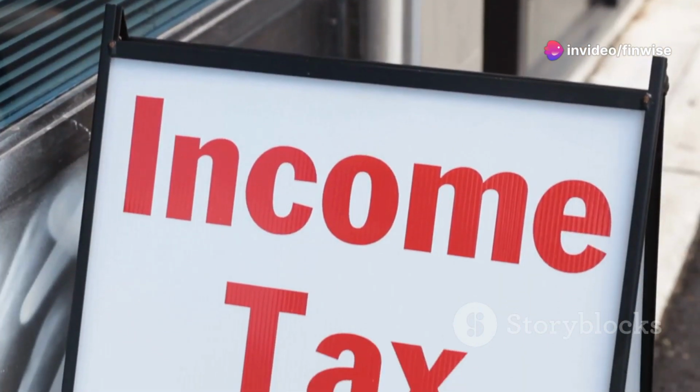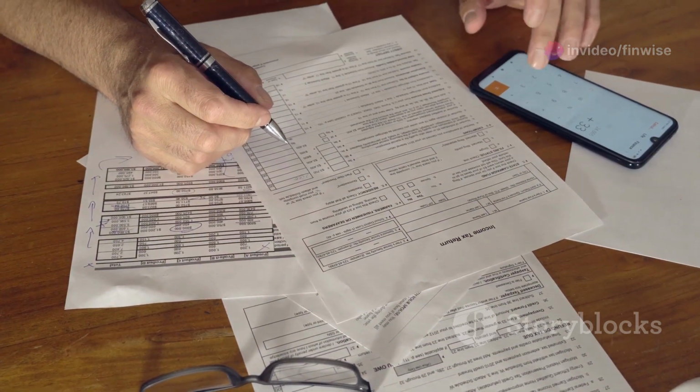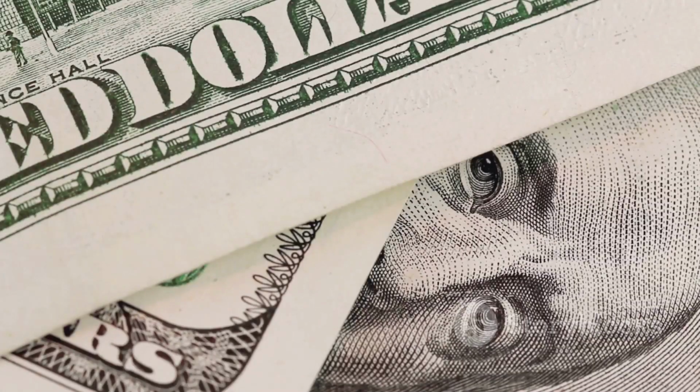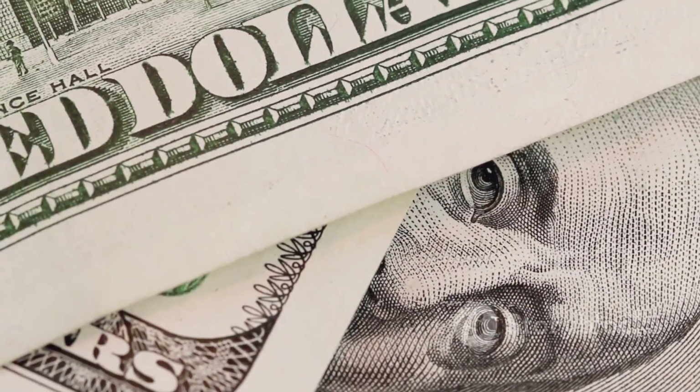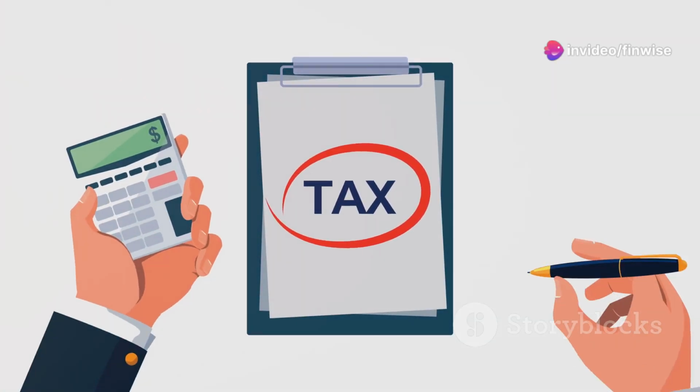The old tax regime has been in place for a long time. It offers various deductions and exemptions that can reduce your tax liability. These deductions are like rewards for making specific investments or incurring certain expenses. However, the old regime can be complex to navigate.